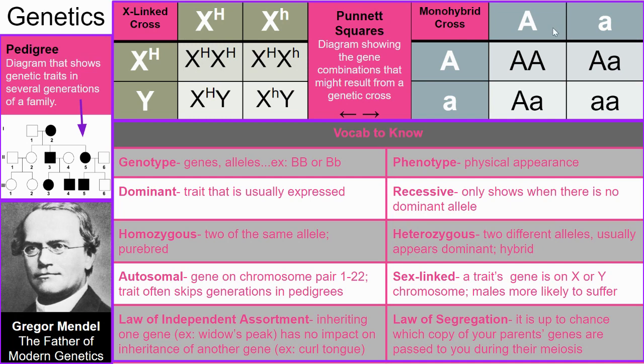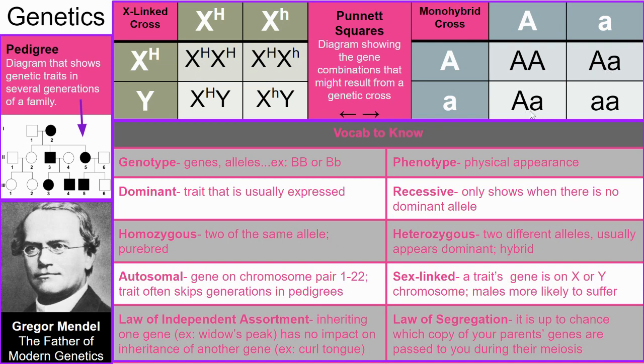The way that I get those is by taking what's in the column and what's in the row and combining them. So in this big A, little a heterozygous offspring, it's because a big A from mom, a little a from dad. And let's talk a little bit about these offspring. This offspring is homozygous. They have both big A and big A. They're two of the same allele, homozygous and also dominant. This offspring is heterozygous. They have one big A and one little a.